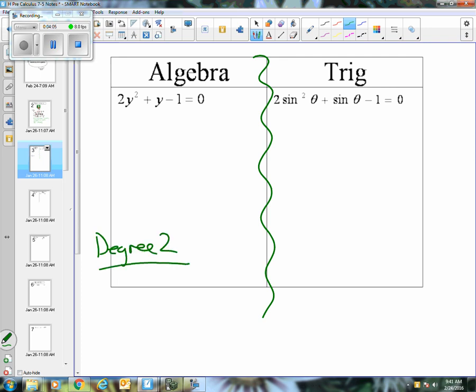How do you solve a second degree equation? Well, we solve that by factoring. Some things to notice about this equation right away is that the variable is y, so everything is using the same variable, and the highest power it's raised to is a 2. So in algebra land, that means we solve it by factoring, if it's factorable.